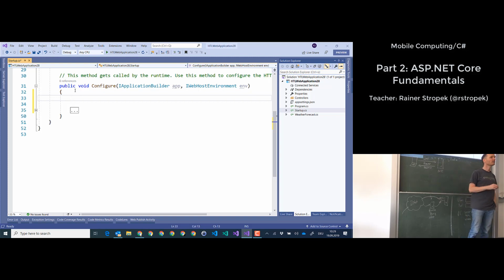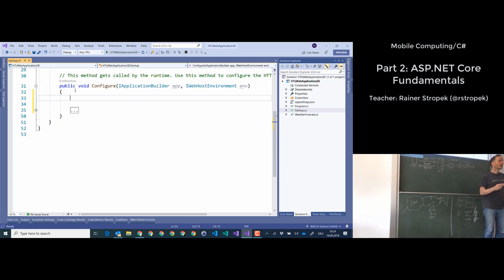ASP.NET Core works in a similar way. What you essentially do in ASP.NET Core, you use so-called middlewares. In C# it's just a function. You just plug in functions and you chain these functions to this pipeline, okay? One function after the other, and at the end, there is nothing.